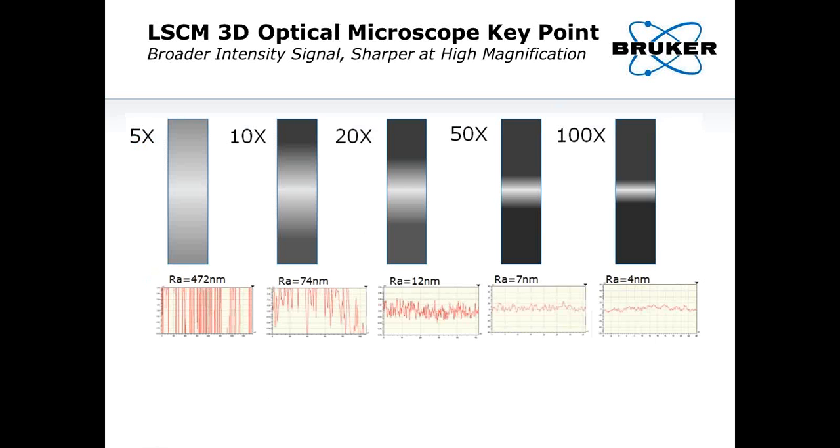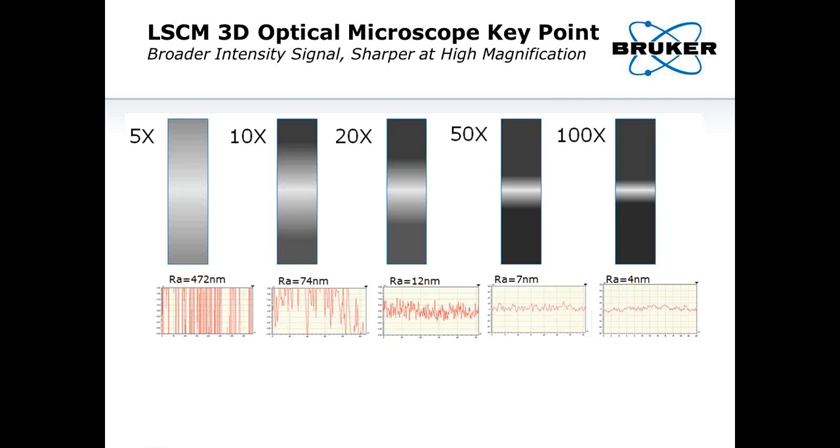So one of the first key points, if you remember when I had the picture a few charts back of the laser scanning confocal system, I told you that the intensity is used to build up the height map. What I mean by that is the light intensity of that laser beam spot as it's scanned across the surface, the imaged intensity over on that confocal sensor after the pinhole, is used to give you the height map. And because it's an intensity-based signal, it's actually broader when the numerical aperture of your imaging optics is small or your magnification is low.